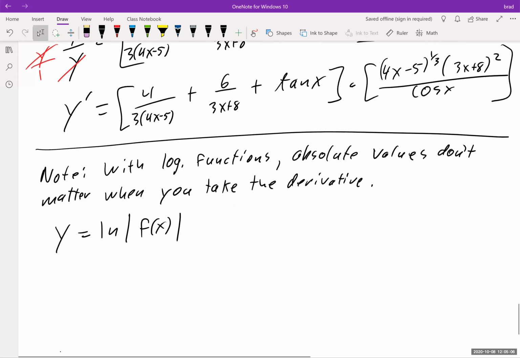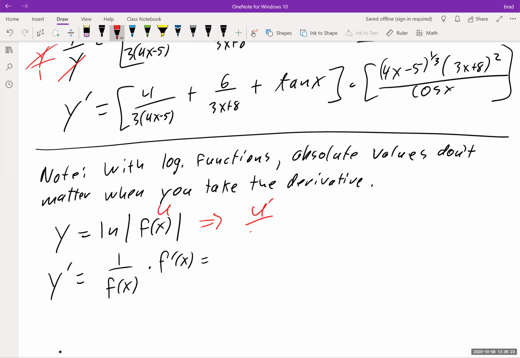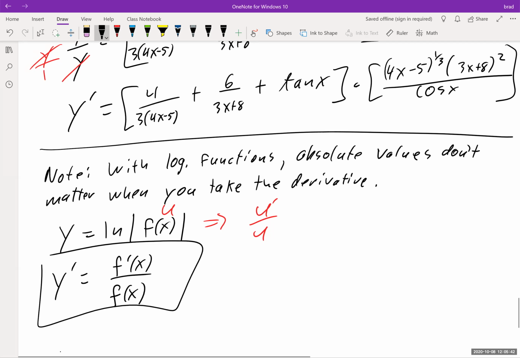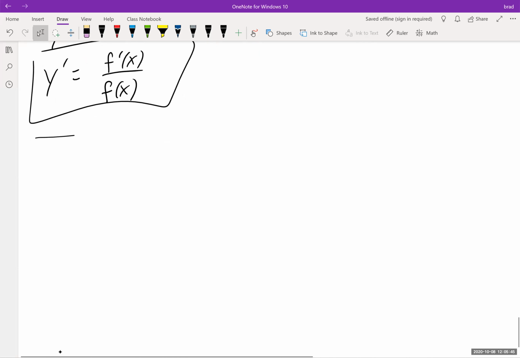So if you wanted to find the derivative of the natural log of the absolute value of f of x, you would get y prime is equal to 1 over f of x times f prime of x, which is equivalent to saying, right, this is my u, so I would say u prime over u. I should write it the way I normally do it. This would just be f prime of x over f of x, u prime over u, okay? So no big deal, okay? And the absolute value didn't come into play at all. Because once again, in logarithms, it's almost redundant because the domain prevents it from being negative inside there or 0.